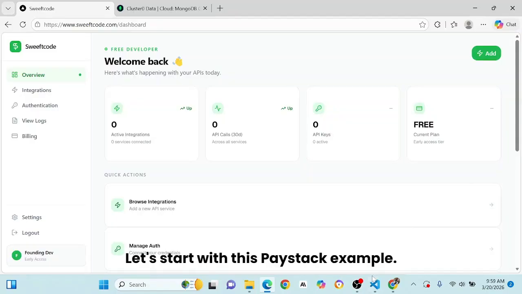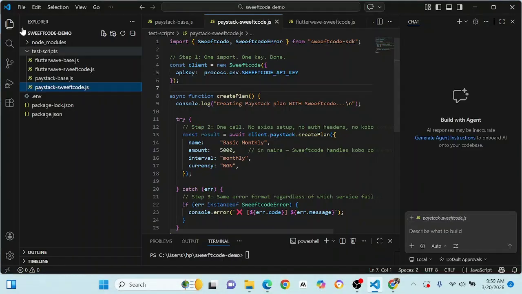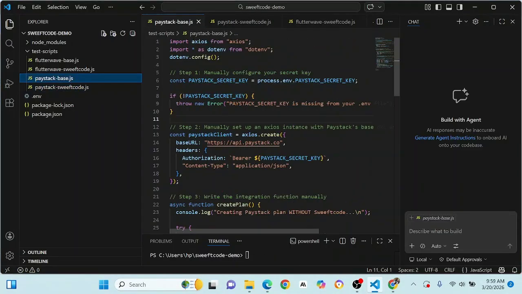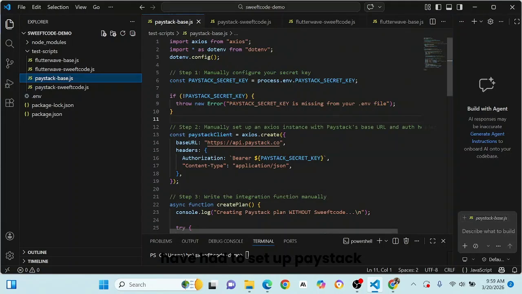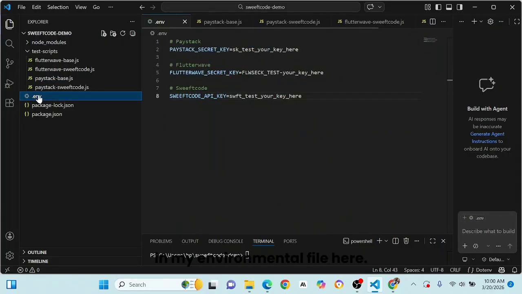Let's start with this Paystack example. So here, this example shows how I would normally have had to set up Paystack if I was using it manually without Swift code. Here I would have to import Axios, you can get the standard. Then I would have to manually configure the secret key. I would have to have it in my environmental file here.